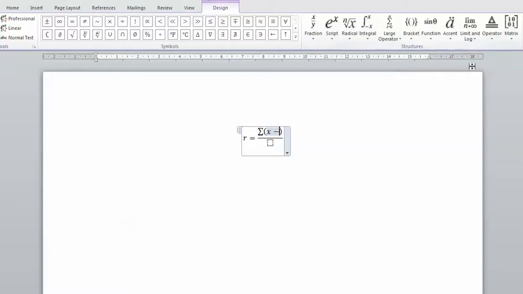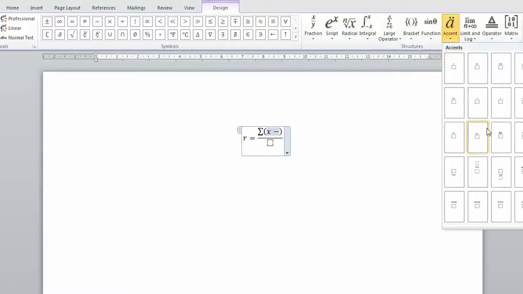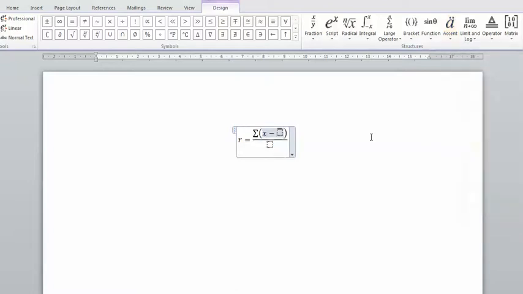Now, how you do that is the x bar bit is what we call an accent. And has it got it here? Here it is, yeah. If you go to the accent one, it's this one down here, and you can type in x there. If you want to square a bracket, let's say you want to do the bottom bit, something like sigma x take away x bar squared, isn't it?